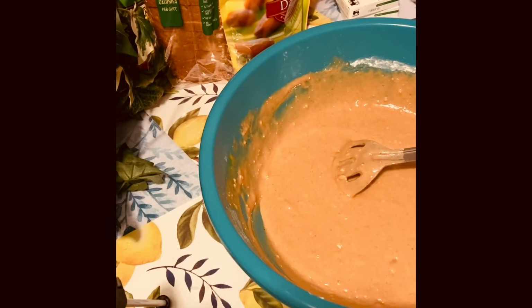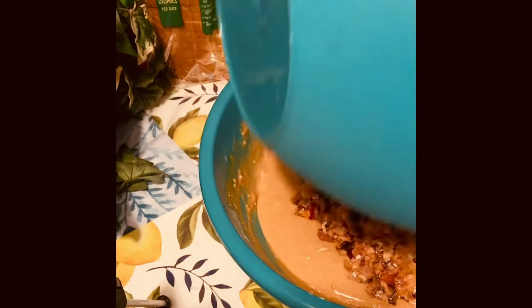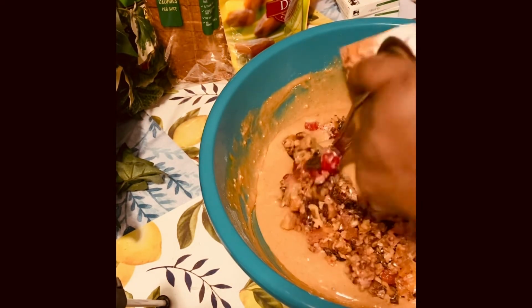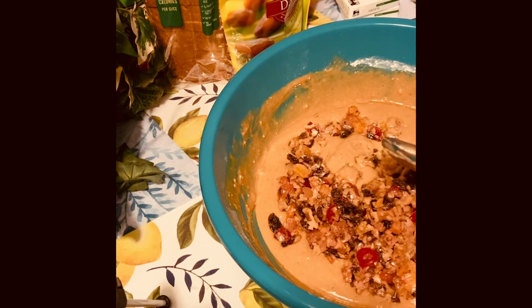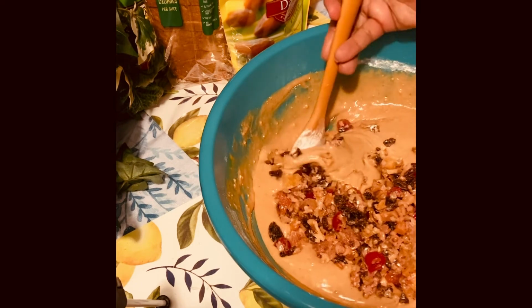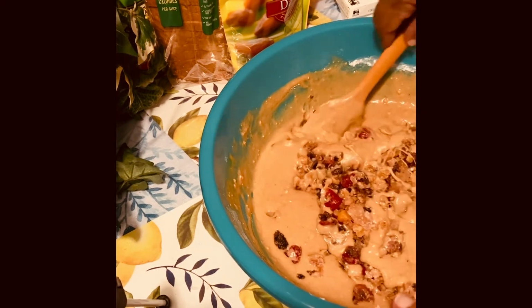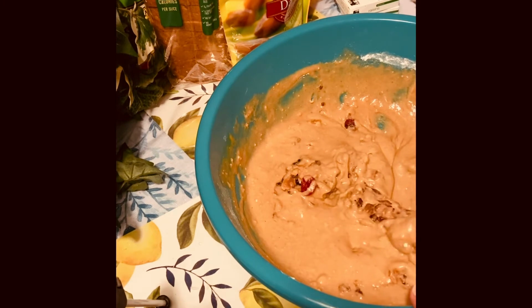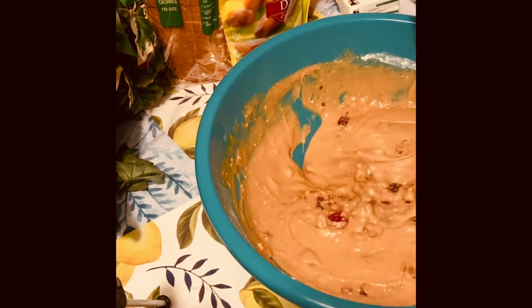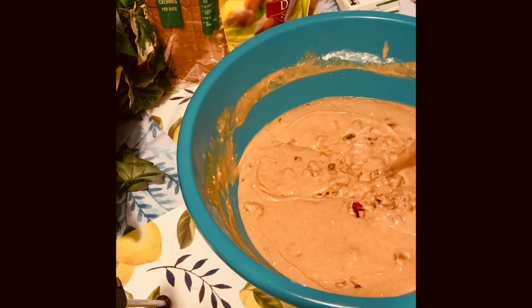Okay, so now I'm gonna just pour my fruit and my walnuts in here. You can add pecans if you want to, or the nuts of your choice, and the dried fruit of your choice. I have my oven on 325. And I'm just gonna fold this in. I have a lot of fruit and nuts in this. Okay. I'm gonna get my bundt pan. I'm gonna come back and put it in the pan. So just keep watching.